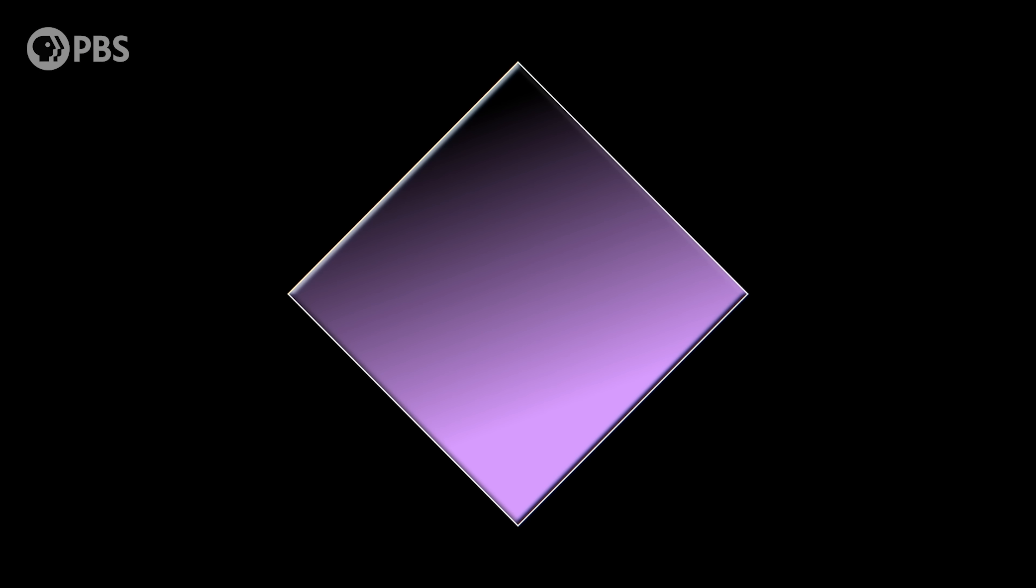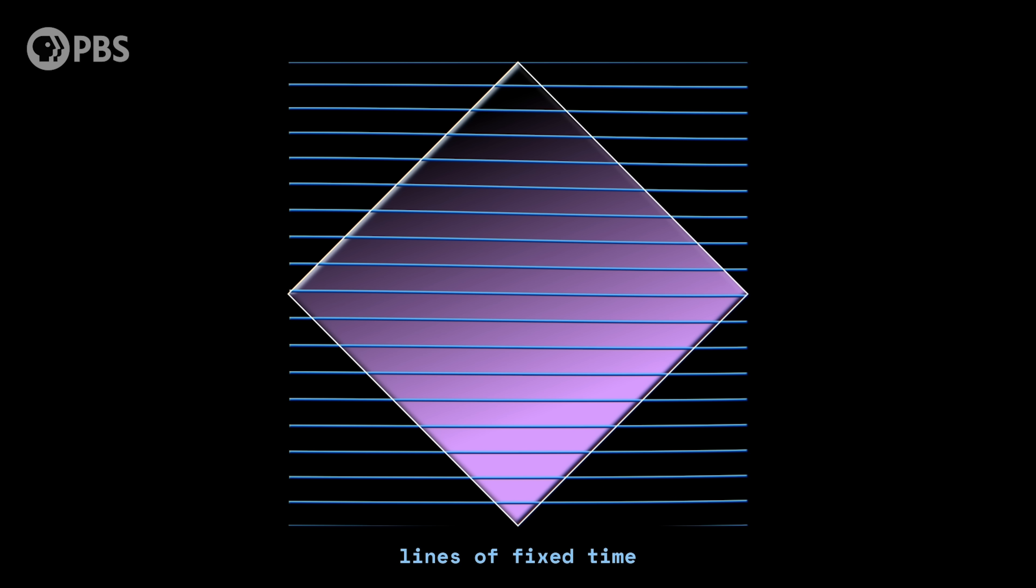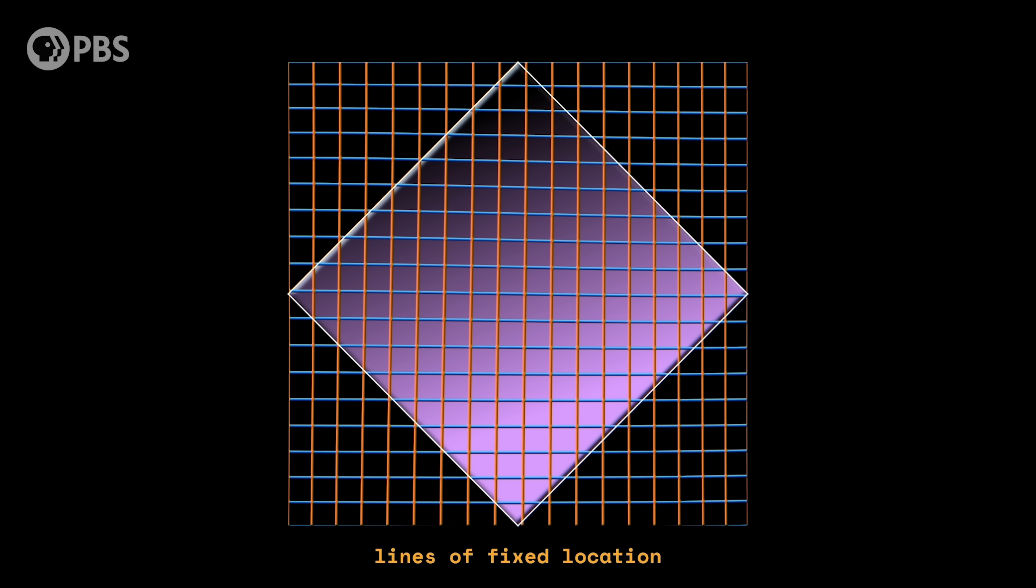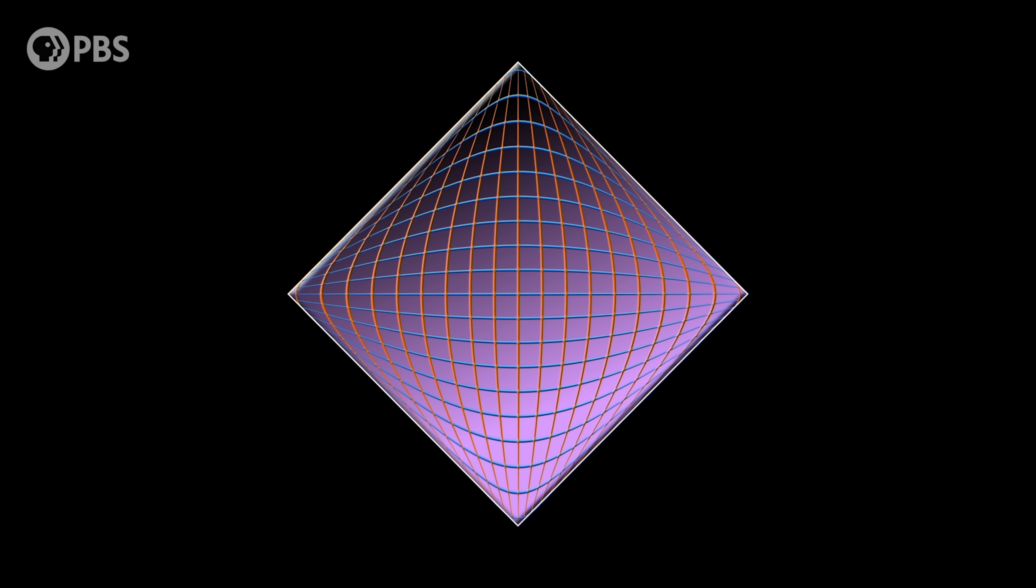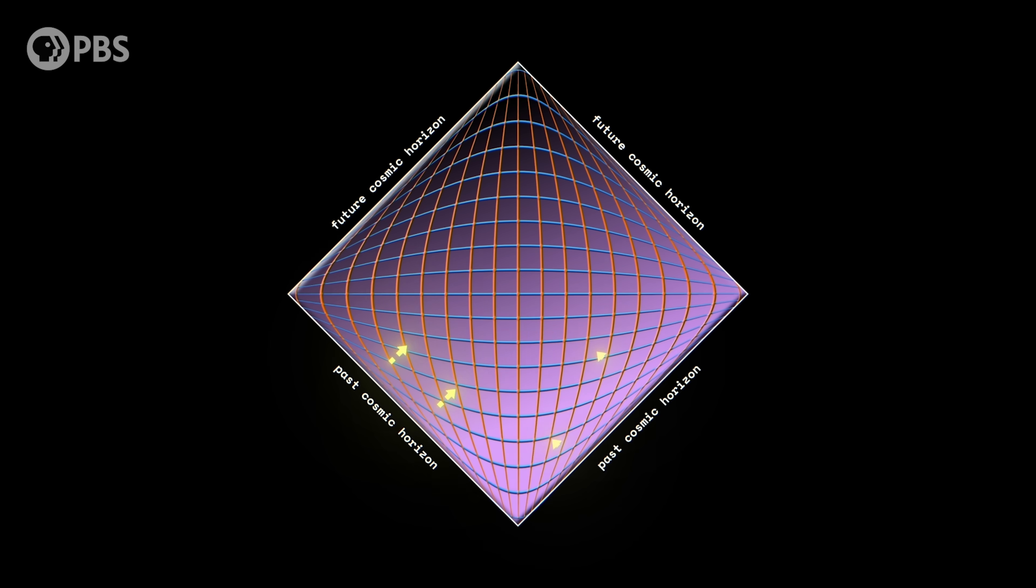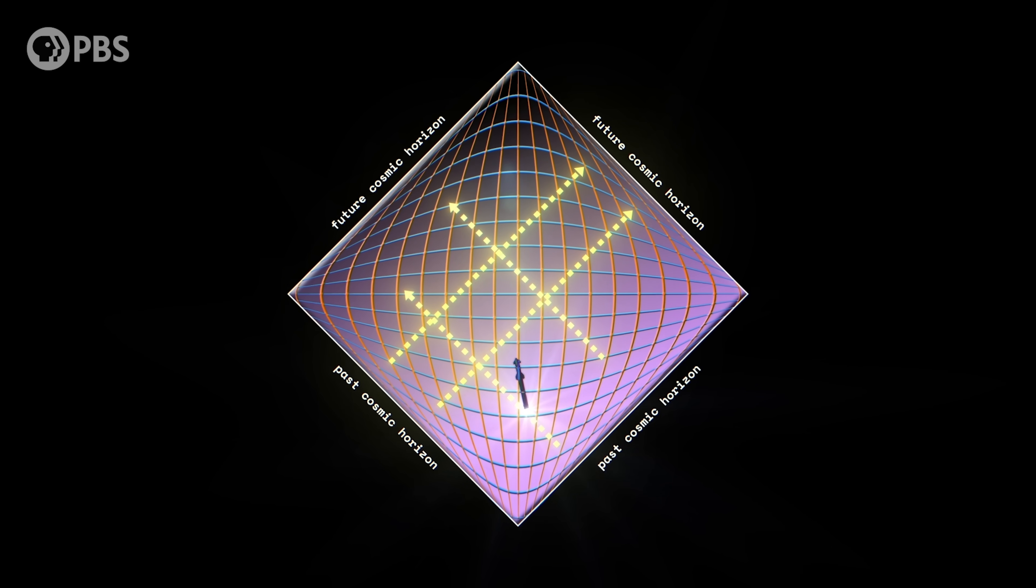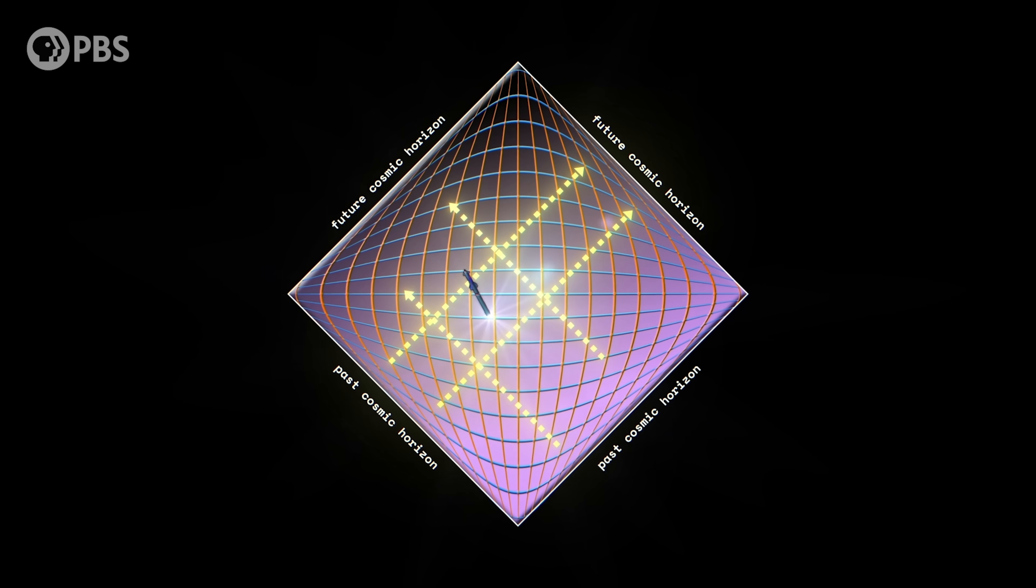To get our heads around this, let's start by making the conflict much more precise. To do that, we're going to use the same black hole map that proper black hole theorists like to use, the Penrose Diagram. Without a black hole, a Penrose Diagram looks like this. Up is roughly speaking the forward time direction, and left and right are roughly one spatial dimension. But space and time are rescaled so they bend into each other and pile up towards the boundaries. All this is done in such a way so that light will always travel a 45 degree path.